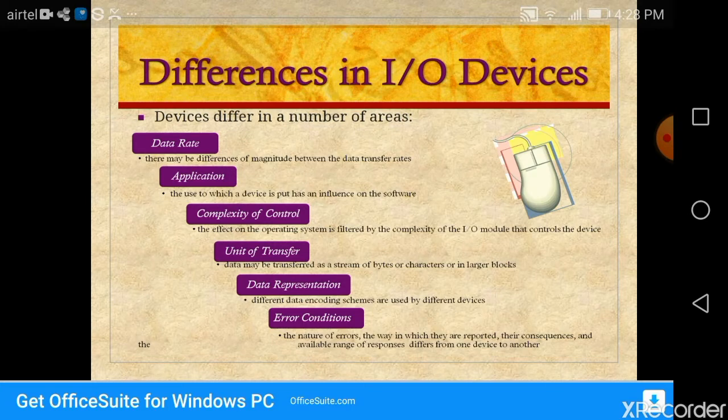So what is the difference among all these three types of devices? The parameters shown in the figure are the differences among the input-output devices. Every input-output device varies in its data transfer rate, that is, the speed of transferring and receiving the data may differ.